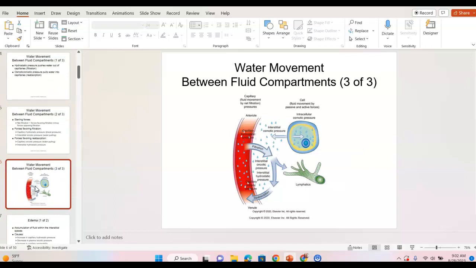Okay, and here is a visual of that. And I'm just explaining it from the blood pressure into the tissues. Realize that there's a whole other system when we're dealing with the balancing of the cells, and also with the lymphatic system. The lymphatic system is there to pick up excess fluid and take it back to the heart. That's a whole different system we'll talk about.